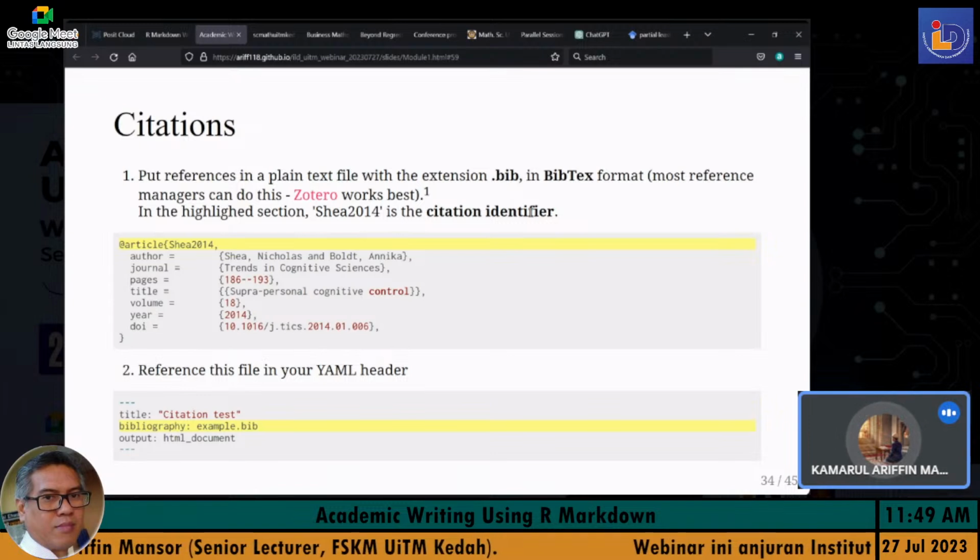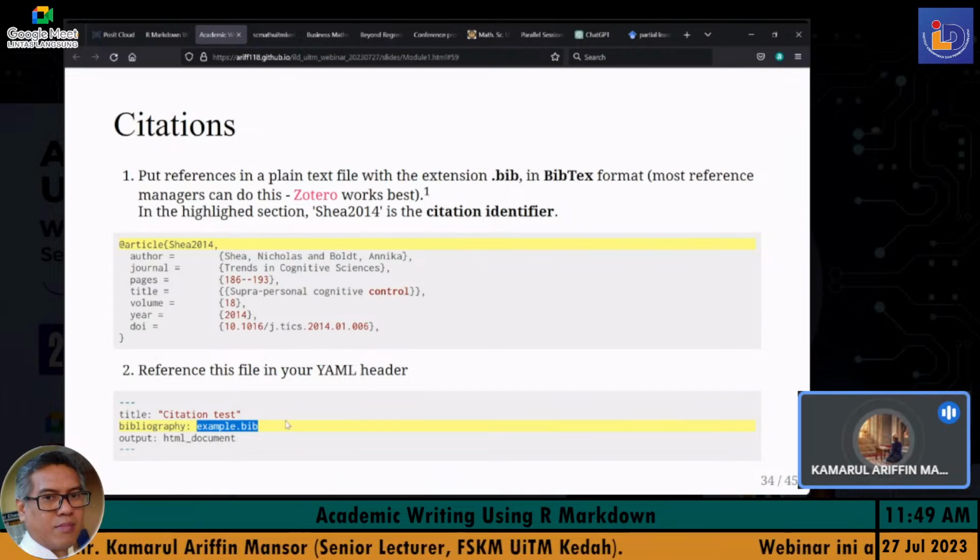You compile everything in one file, and then you just put in bibliography colon and whatever file name that you have given to your bib file. All right. So once you did this, then you can call your citation within the R Markdown.